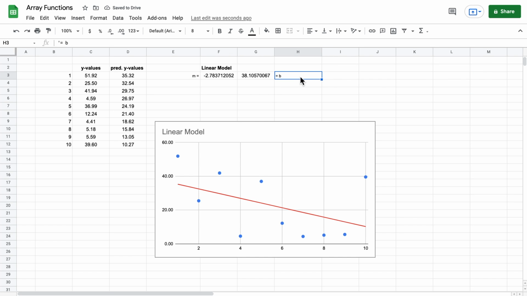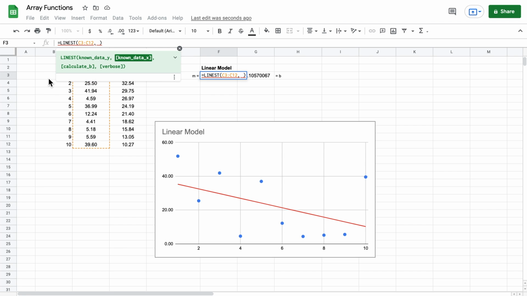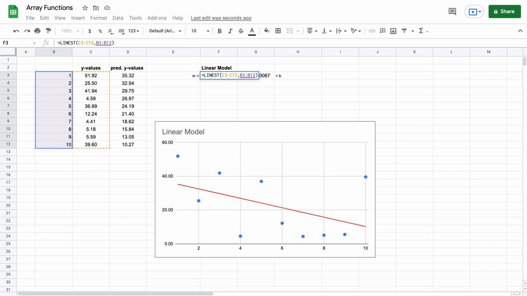Here, I didn't even have to specify x values because when you don't, Google Sheets is going to assume a regular sequence. And just to prove that to you, I'm going to use this regular sequence as my x values. And see, output didn't change. So now that I have my m and b values, I can plot this straight line. And this is the linear trend that's going to predict what other y values are going to be.